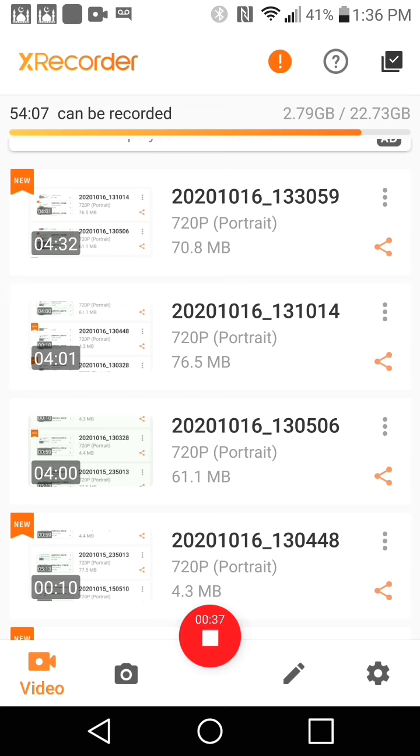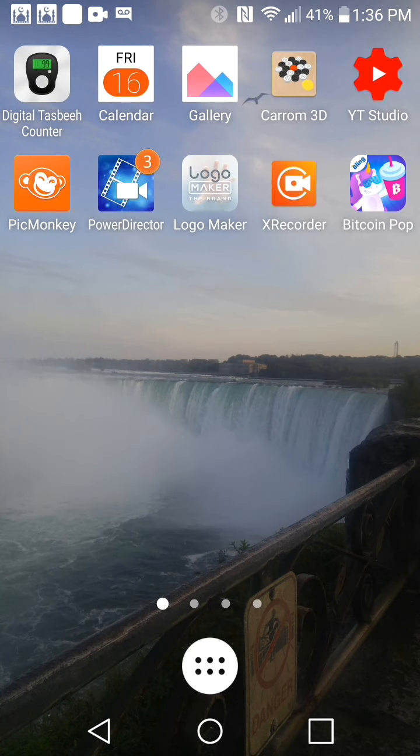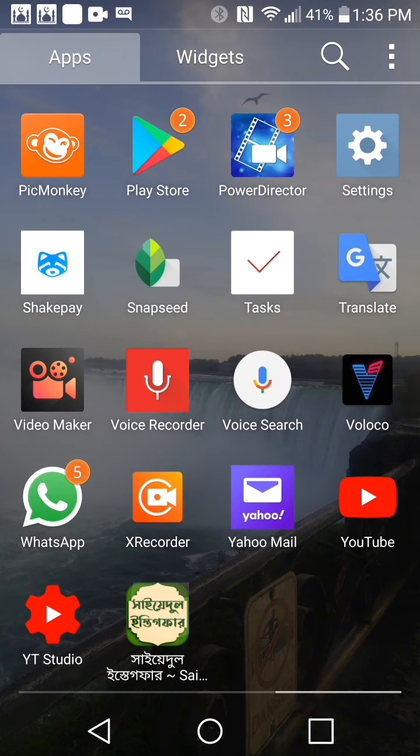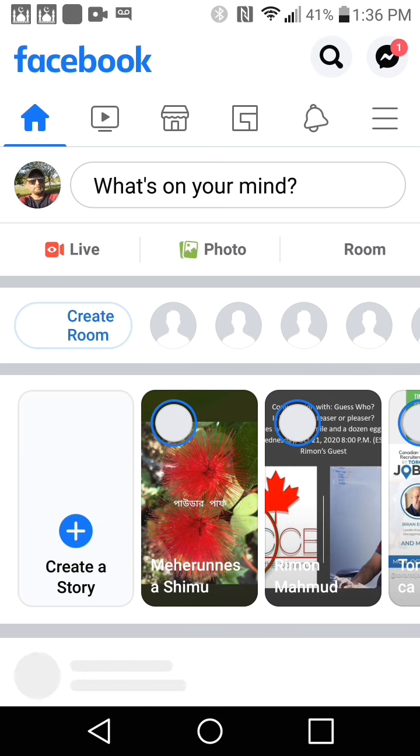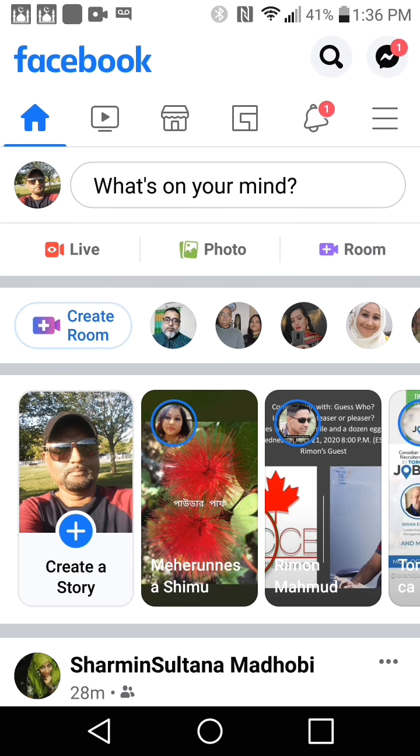First things first, I'm just gonna fire up my Facebook app. Then I'm gonna click on that three-line icon at the top corner, which is right beside that bell.